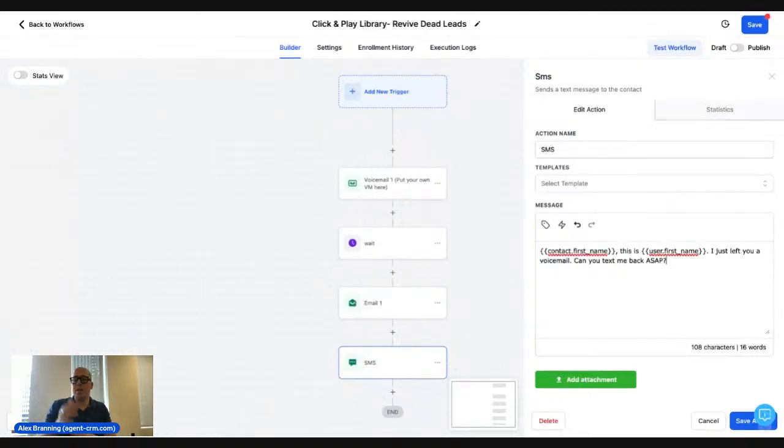So I had one person and they didn't think about it too much. They found the workflow in their Agent CRM account. And they weren't really thinking like, gosh, what if this works? And they sent it out to a list of, I believe, 1,200 people. And they got a call back. I believe they said within that first 60 minutes, they were able to track it on their phone. They had over 50 people calling them within like 30 minutes of them getting it. So it's just like way too much for them to handle.